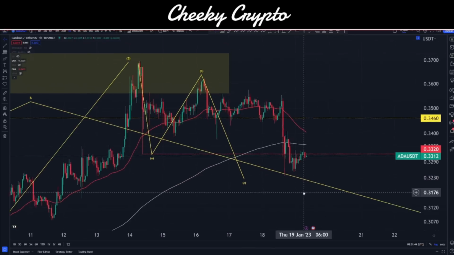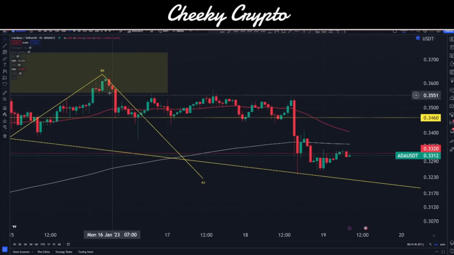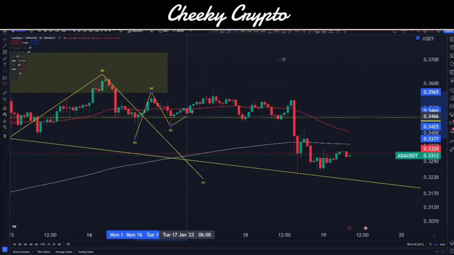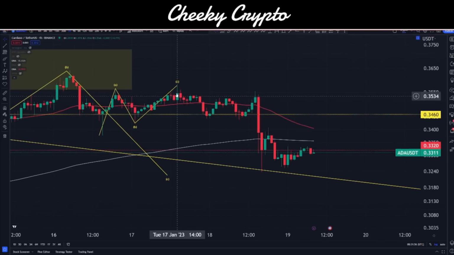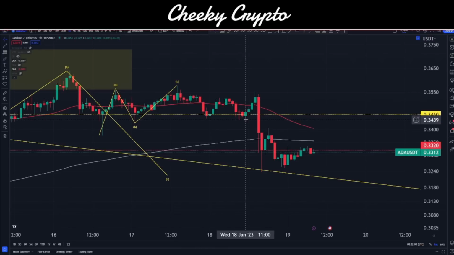So I'm going to remove this one off here, and in fact I will remove this because we know it's our expectations. So what we need to do is ascertain, we have this move coming down to this low point. We had a three-wave structure going up, so I'll quite quickly just draw that in there. So we have the three waves going up there. Then we have this kind of move here. Now this is interesting because this is slightly lower here, so we have a really stunted C. We then move up and then we kind of come down. We come down quite big here.